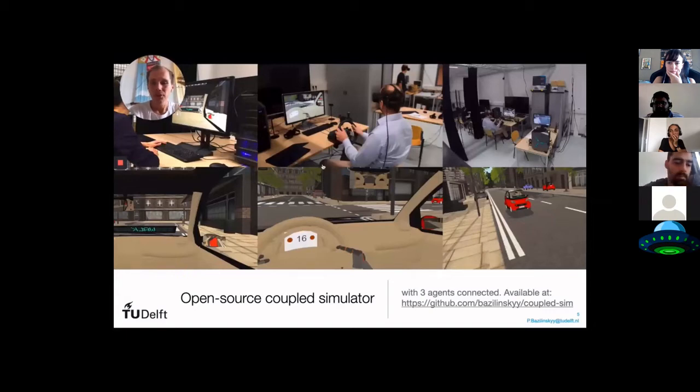To that end, we did this simulator, which is now available on GitHub as an open source simulator. And then we also outsource the part of development, which I think is a good practice to have in research as well, because we used the skills of a developer quite skilled in the tool which we wanted to use. And then me and my colleagues, we spend more time on management and on the actual science part of the project.